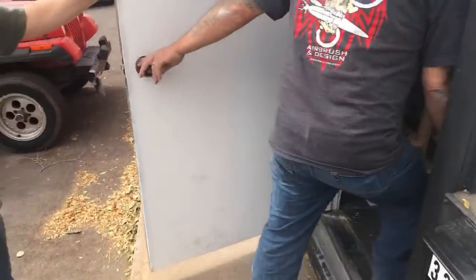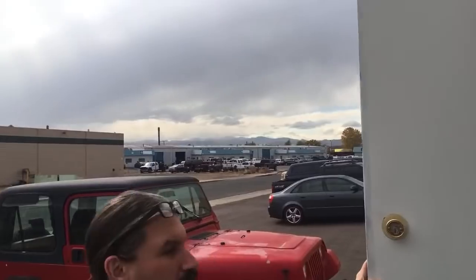Looks like the air compressor finally decided to cooperate. Yay. All right, beautiful view from our shop.